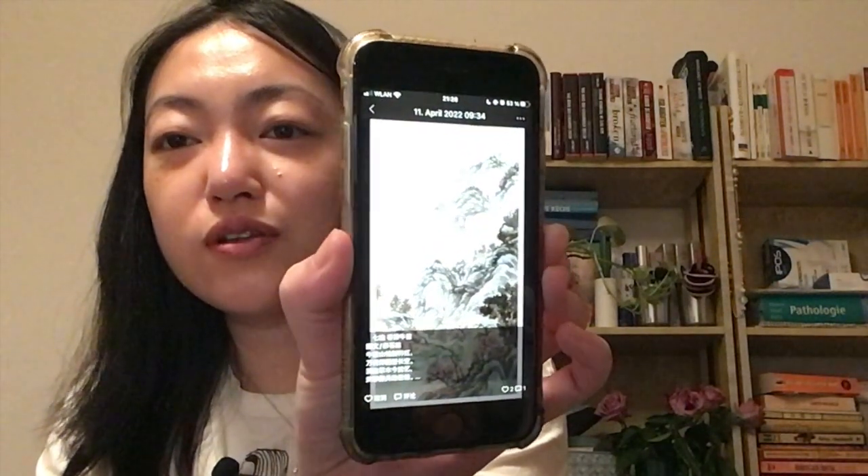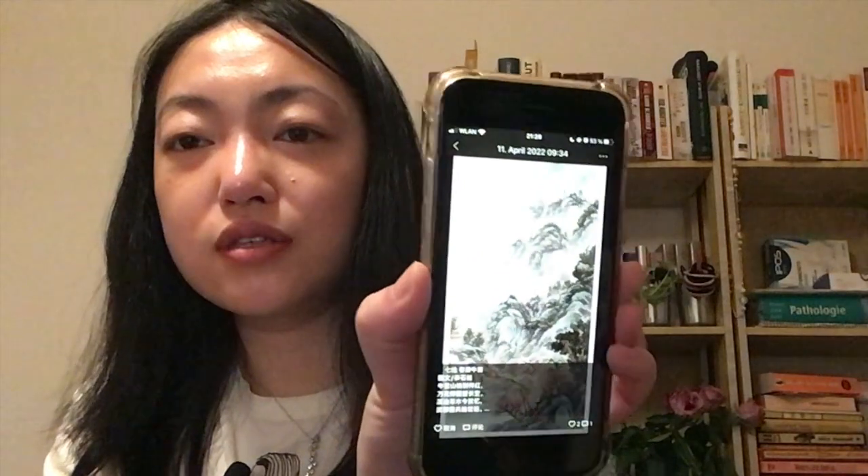My lock screen is a beautiful painting by a very famous Chinese artist called Zhang Danjian. Actually, my grandpa is a great painter himself — maybe I can show you something that he painted, but it's off topic. My grandpa is super, super talented and no matter what he does, he does very well. He is very well-versed in history and literature and he also draws pretty well. This is what my grandpa drew. Maybe I can do a video all about his paintings one day.